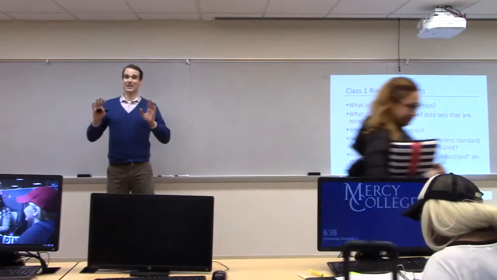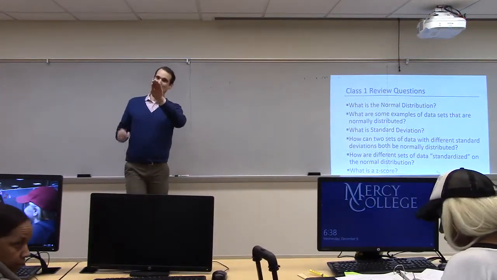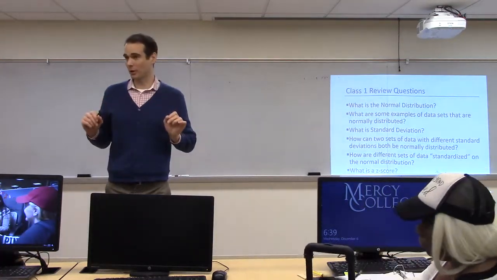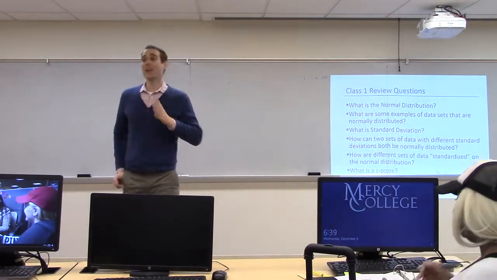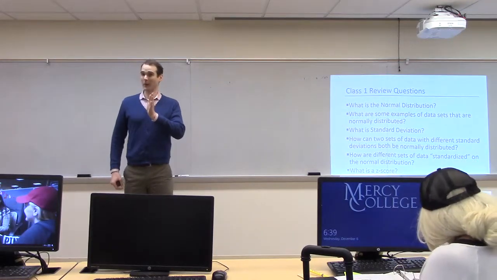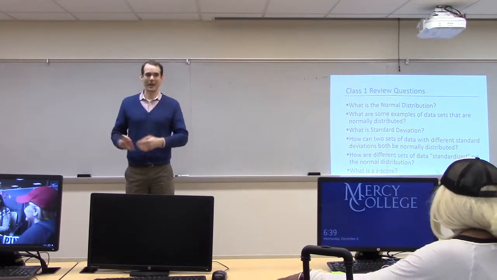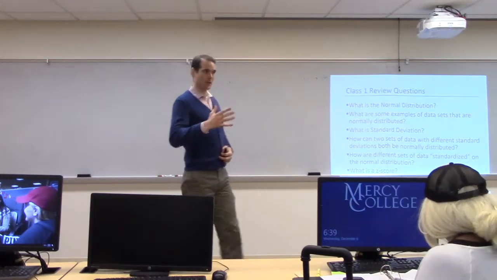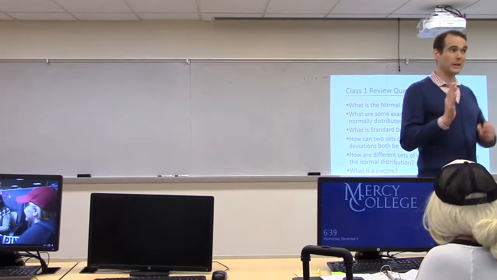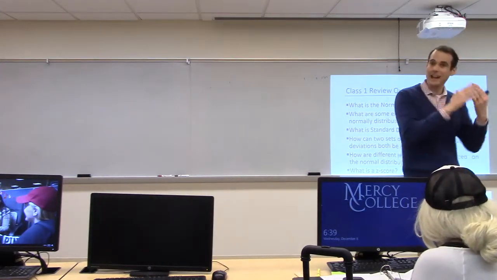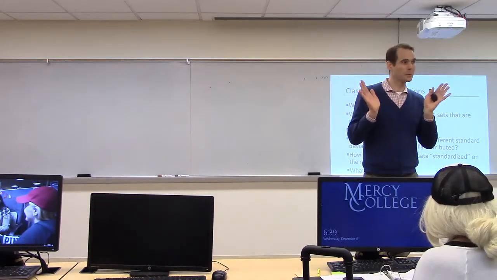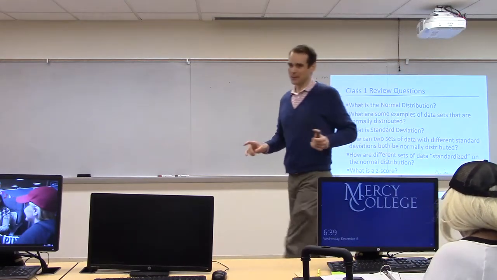This is that classic bell curve with the mean, median, and mode at the center, and the highest point of that bell curve. There's an equal probability that you might have a slightly higher point of data or a slightly lower point of data. In one of the examples we used last time, suppose we're measuring trees. The probability of being a little bit shorter than the mean or a little bit taller than the average tree would be the same. The probability of being a lot taller or a lot shorter than the average tree, those two probabilities would be the same. That would be a normally distributed pattern.